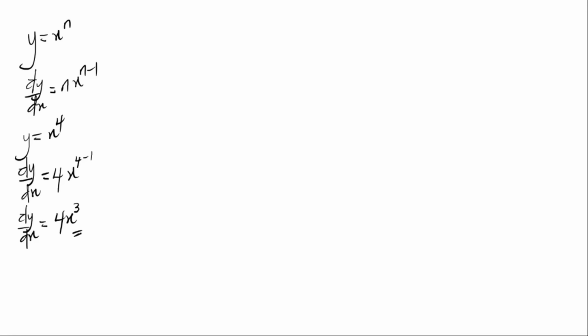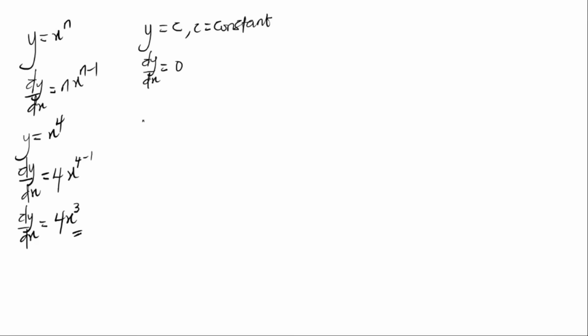Alright, so let's have a look at another function. Assuming we have the function of the form y is equal to c, where c is a constant. If we differentiate this function, our dy dx becomes 0. So it means if we differentiate a function that is a constant, we get 0, or the derivative of any constant is 0.